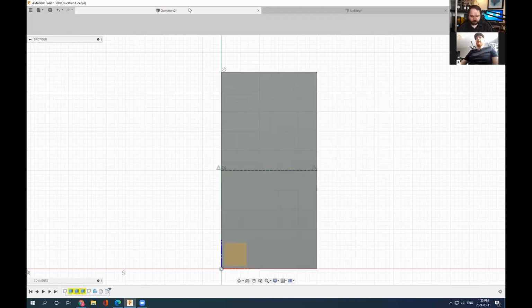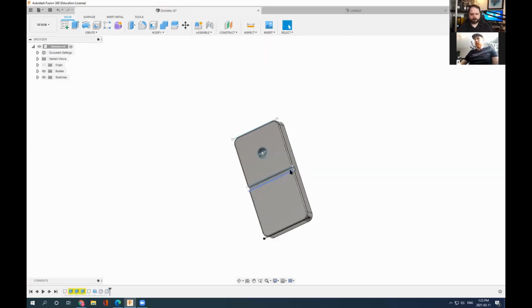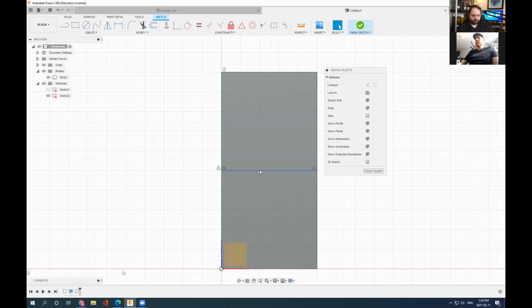If you look back at this domino, we actually are wanting to create this feature right here. So this line right here actually has a thickness, and it's equidistant from the center. So how do we make this equidistant line in the center? Well, I'm going to show you guys. So we click on this line, select it. It should turn blue when it's selected.